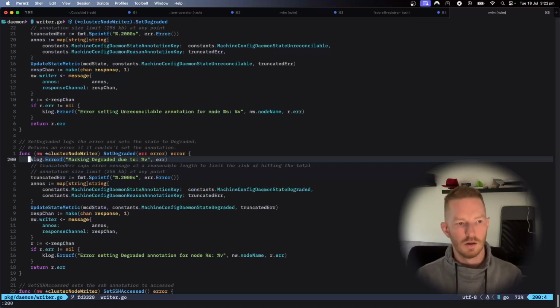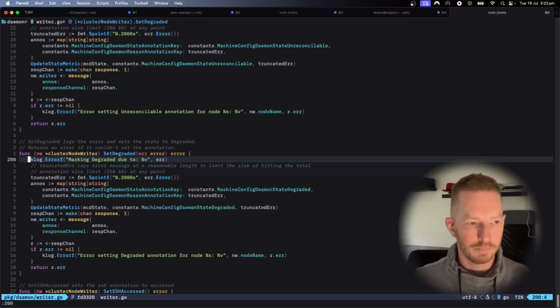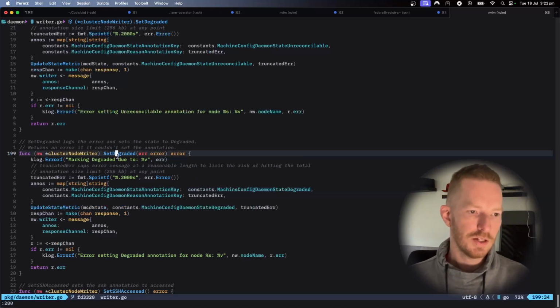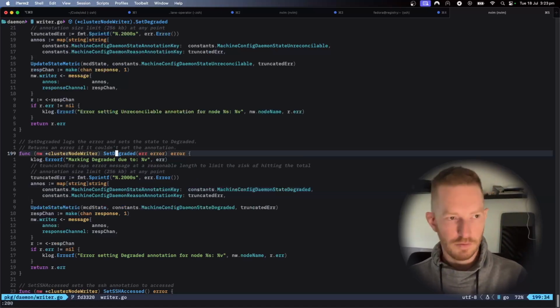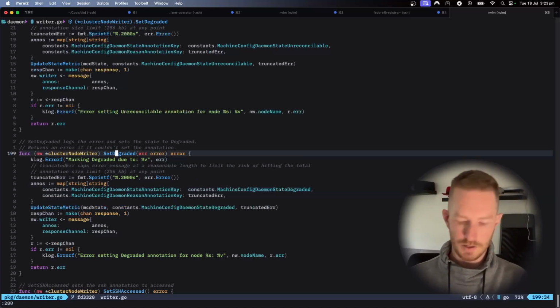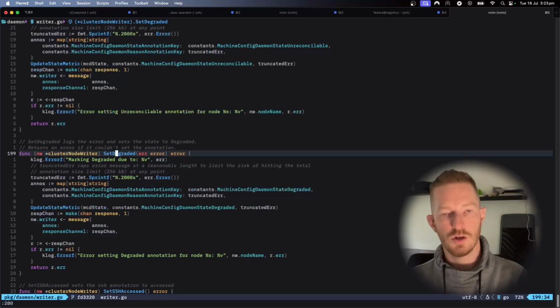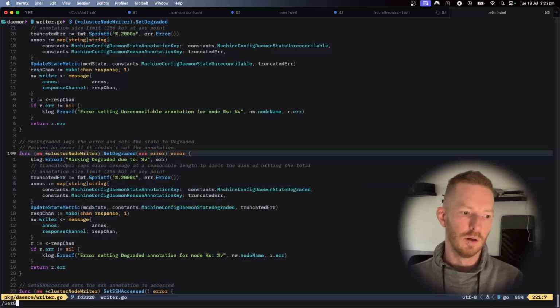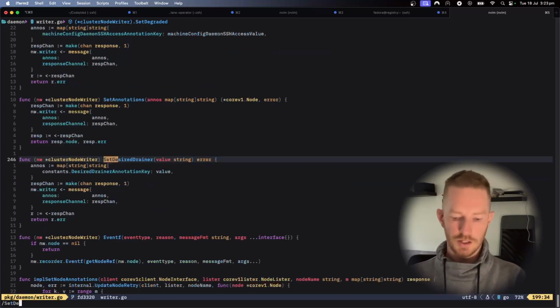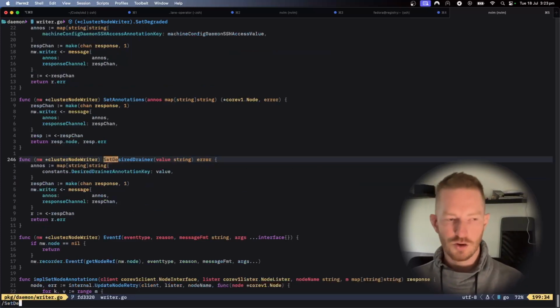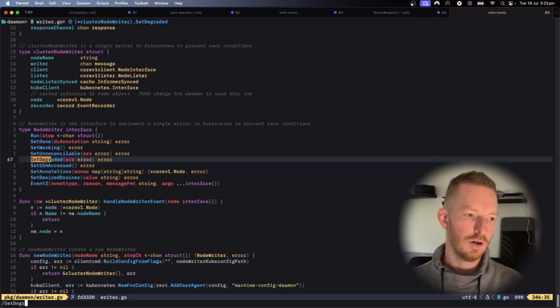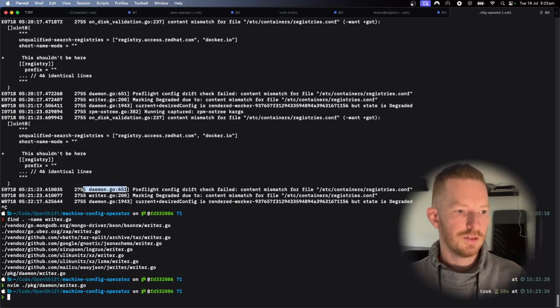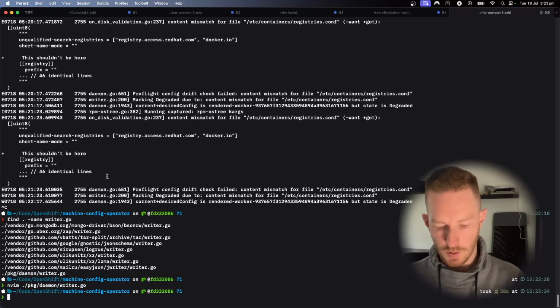And this will work on OpenShift, it works on OKD. What is this looking for? So that's set degraded. But what we really want to find is where it uses that, where it checks for the difference, and find out how we can fix this problem in a way that doesn't involve manually logging in and trying to edit it and get it perfect. So this one here on line 651. Let's take a look at 651 in daemon.go.